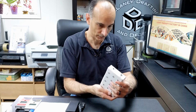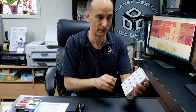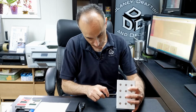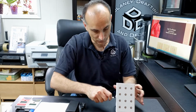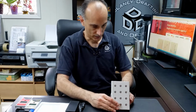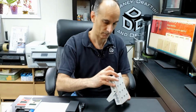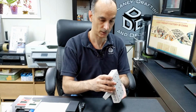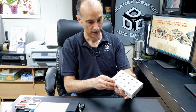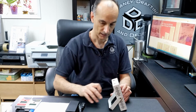Now here's the unit. This is very attractive for how small it is and still very rugged like all their other units. It's heavy construction, nice metal, and there you go. Looks like you have a power switch here. Oh, it's already charged. It comes charged. And then you have the power input right here.